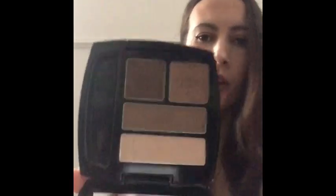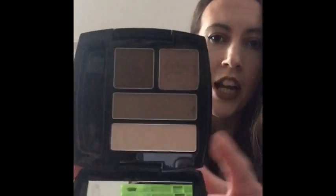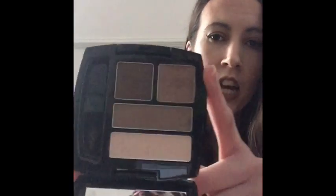Also the eyeshadow palette, I found the mini one. It was actually underneath my leg, which is weird considering I didn't feel it. It is this one, which has a highlighter shade, a Morphe colour, a shimmery brown, then a deep brown, and this is from Avon and it is in the shade Mocha Latte. So yeah, it's handy because it comes with a little mirror and this is great for everyday wear. I just thought I'd show you that one considering I just found it again.